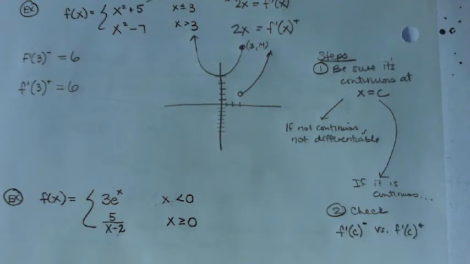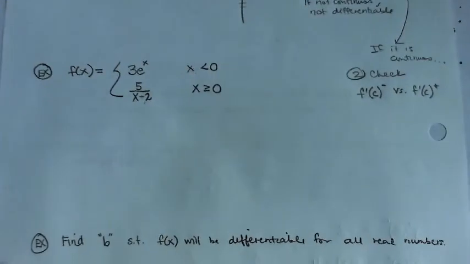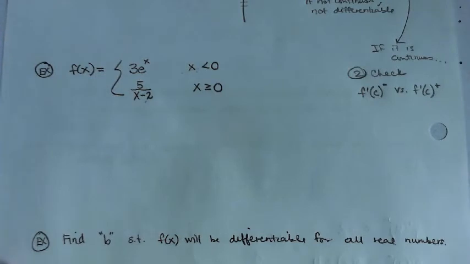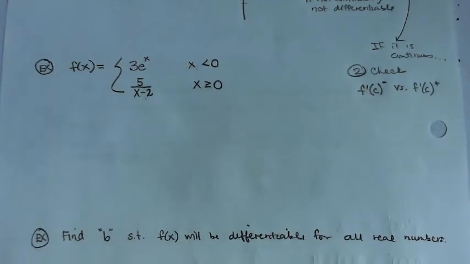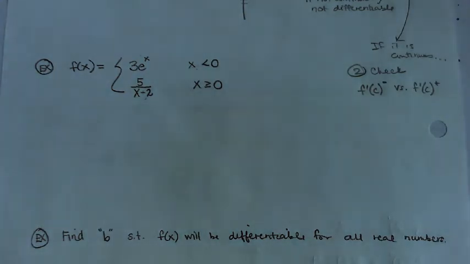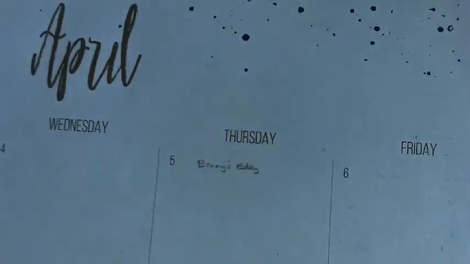Okie doke. Any questions? Okay. Are we too hot? Is it too hot in here? Why don't you try this one on your own while I do temperature control? On the denominator? I think it's a minus. Oh, yeah. It's a minus. I don't know if I accidentally wrote a plus in.